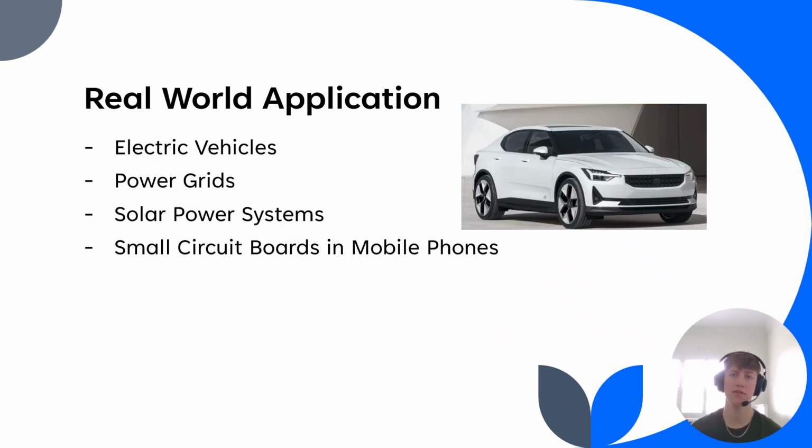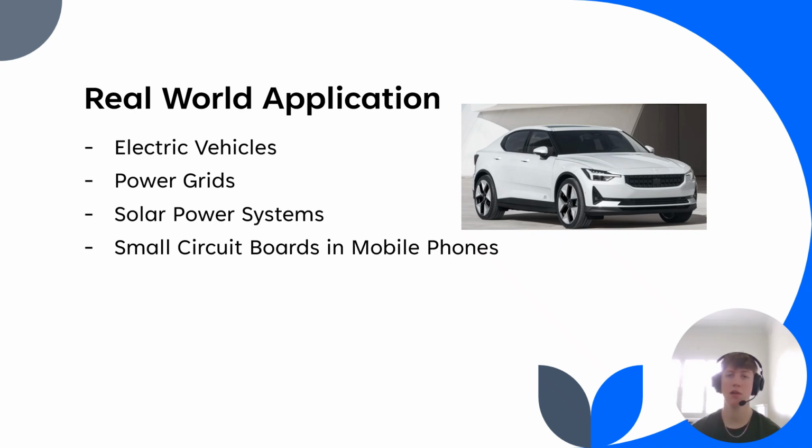KVL isn't just theory, it's used everywhere in real engineering systems. For example, in electric vehicles, engineers use KVL to analyze the battery and motor control circuits. Each battery cell contributes a small voltage rise, and as current flows through controllers, sensors, and motors, those voltages drop. By applying KVL, they can confirm that the total voltage drop around the system equals the total battery supply, ensuring the powertrain runs efficiently and safely.